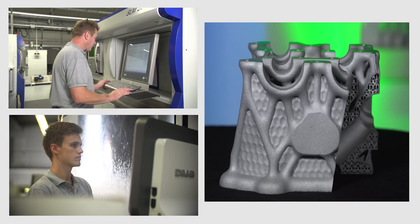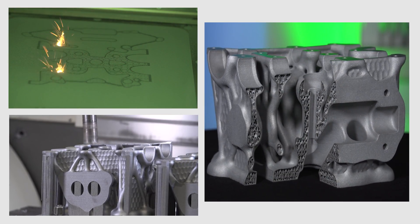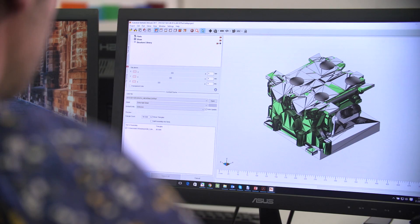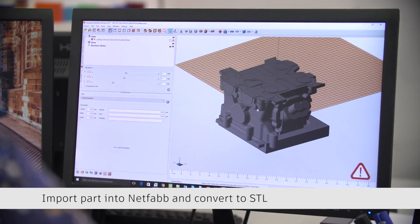The technology changed a lot because the market changed a lot. Now the technologies are more known to more people and the prices dropped significantly. For some years now we can produce real components, which we haven't done before. Taking on new markets means we have to change our workflows, because in prototyping it's all about speed — the speed to deliver the prototype. In manufacturing that's different; it's all about quality for the lowest possible costs.